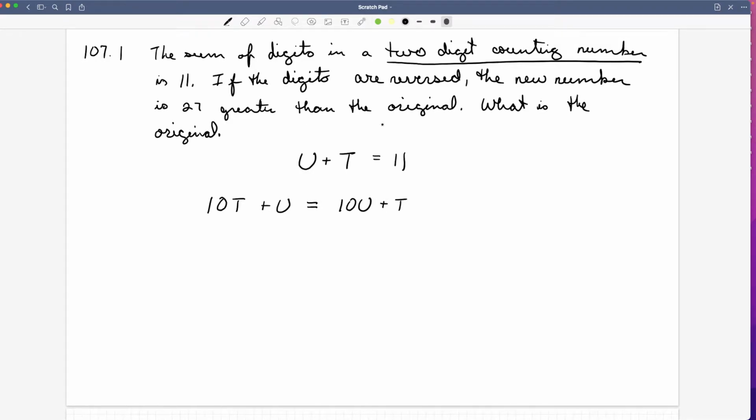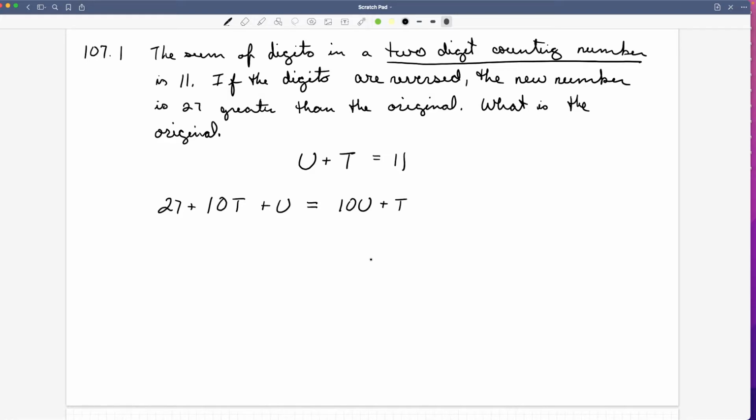That is 27 greater than the original. This is the original. So we've got to add 27 to the original. Sorry. Is 27 greater than the original? So that means we need to add 27 to the original number to make them equal, right? This one's already 27 greater than the original, so we add 27 over here to make them balance. Now we can solve this.